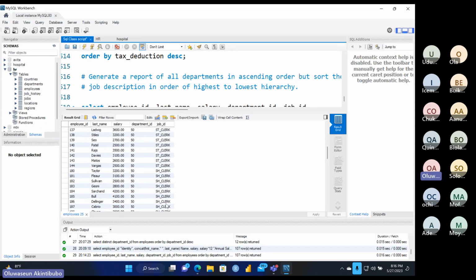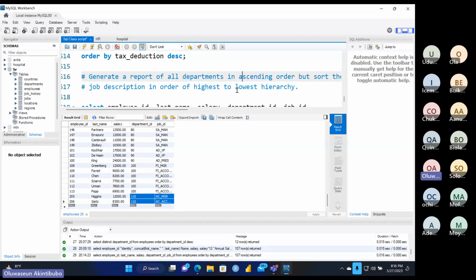Let's go to another department. Look at department 100: the financial manager is ahead of the accountants, and the account manager is ahead of the accountant.